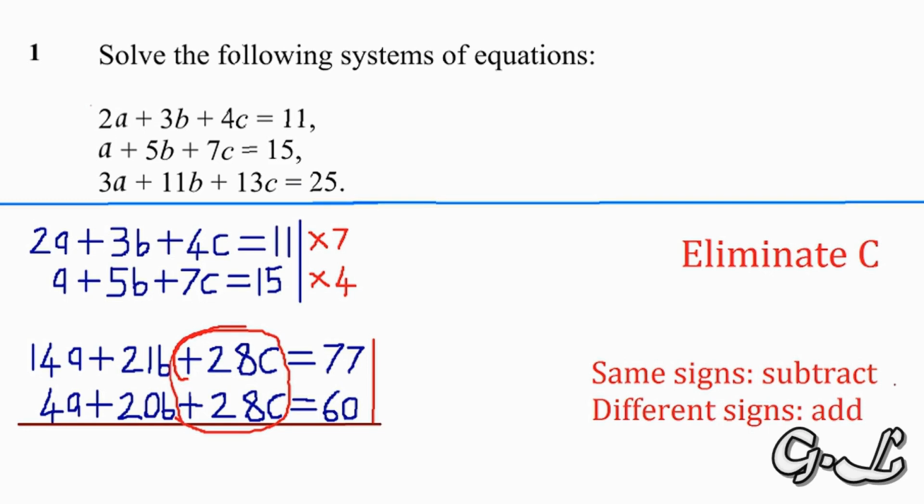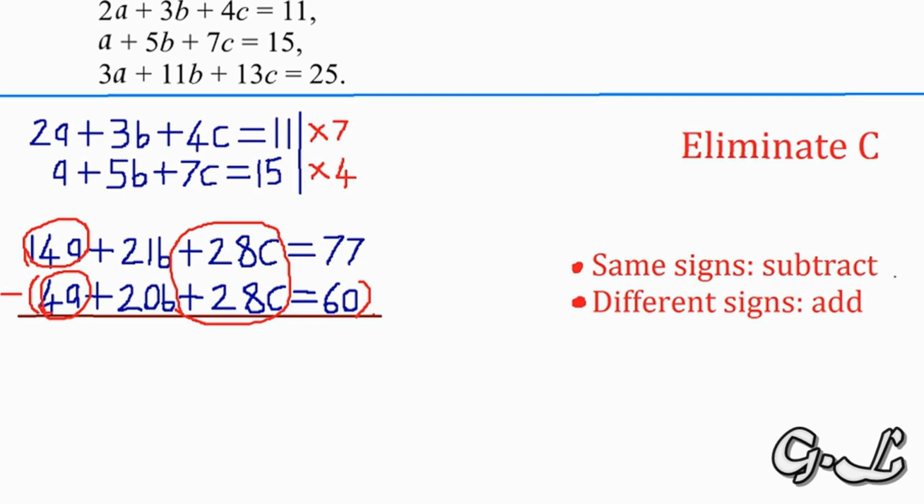That's what we're going to do. So we're going to consider a negative. What we're simply going to do is consider the first step. Make sure you enclose the second equation in brackets, simply because we are subtracting. So in such a case, we're first going to consider 14a minus 4a.